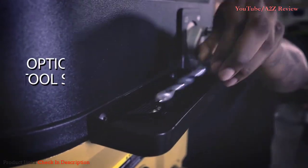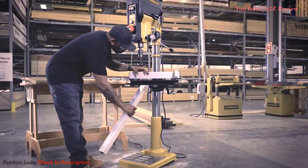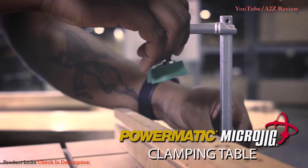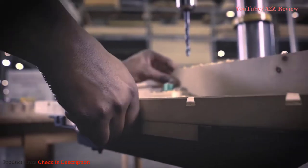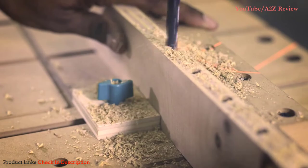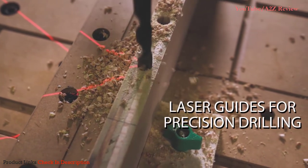Catering to the demands of your project, versatility is the name of the game. Whether you need to easily remove table inserts to tackle oversized pieces, or need to install application-specific accessories such as the Powermatic micro jig clamping table, the PM2820 has you covered. The PM2820 includes Powermatic's patented integrated depth stop for efficient drilling, and has unbeatable accuracy with laser crosshairs for precision tool point indication every time.